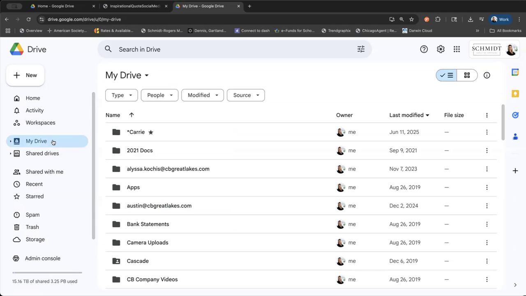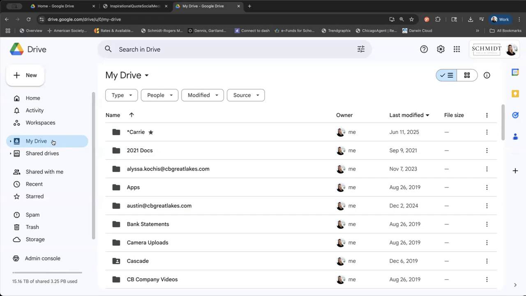So My Drive is just that, it's your drive. It's just for you. Unless you share it to somebody else, it sits in your Google world. If your Google world gets deleted, if you leave the company or whatnot and your account is deleted, all of that information is gone. So as you can tell, that's probably a little bit tricky if you're doing shared documents, whether it's floor schedules or listing logs or whatever it might be.